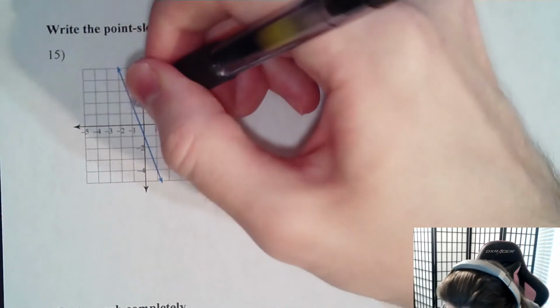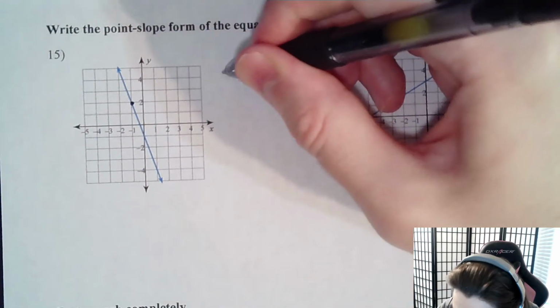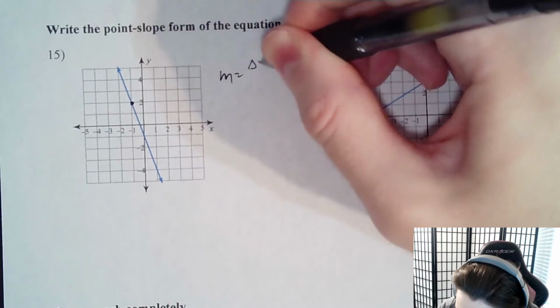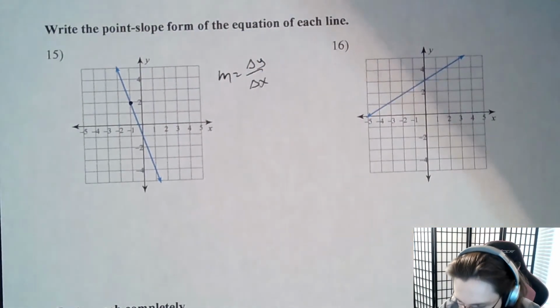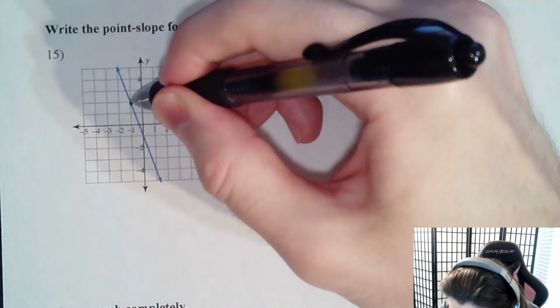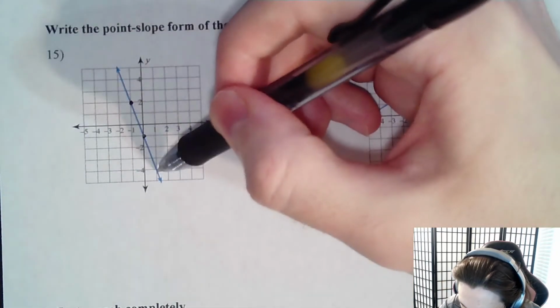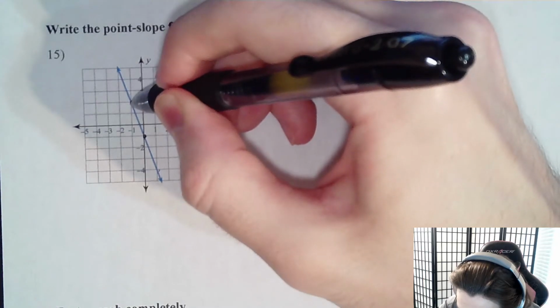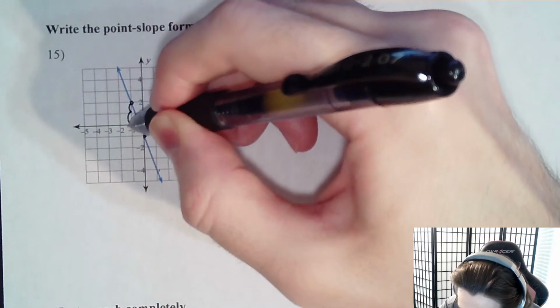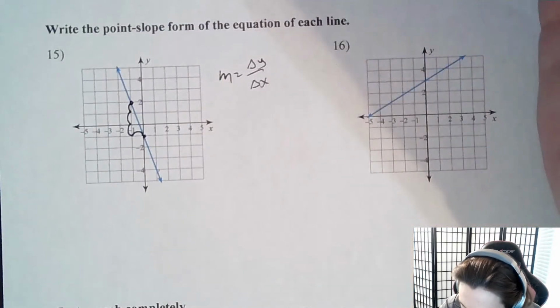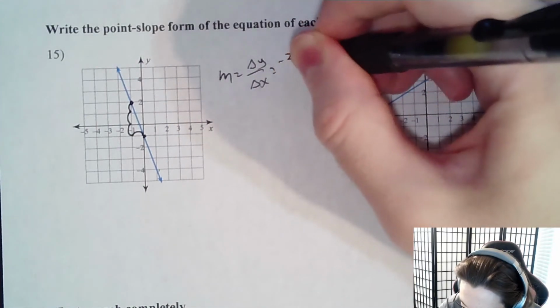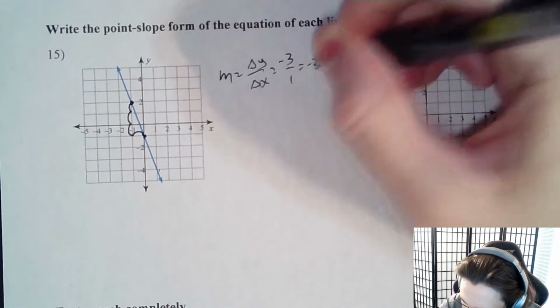So the counting method is going to do this. We can just say that the slope is the change of y over the change in x, that rise over the run, the up over the down. So we can just count from this coordinate to this coordinate. It could be any 2 coordinates at all, so it could have been down to here too. But we just count. We're going down 1, 2, 3, and then to the right 1. So in this case, it's -3 over 1, or just -3.